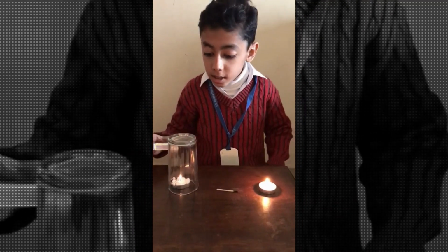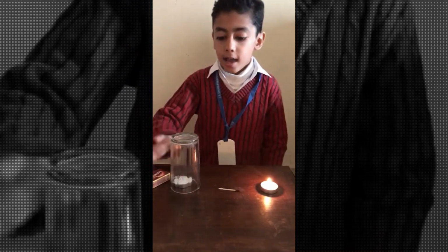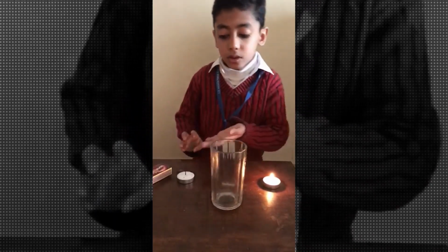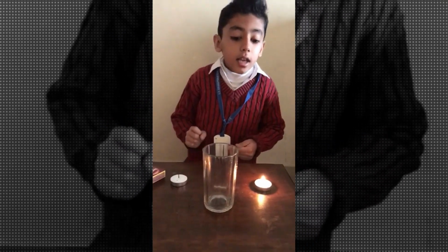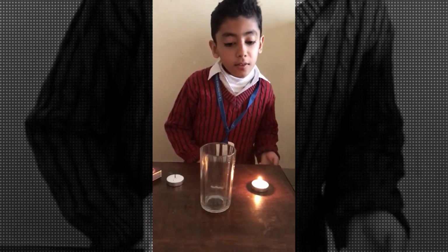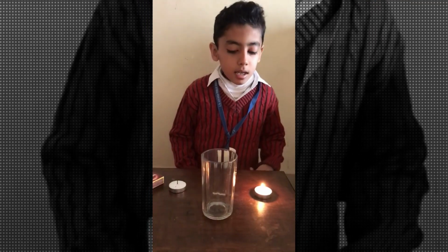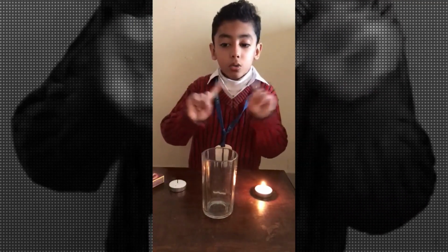We will observe that the candle which is covered with the glass extinguishes after a few seconds. The other candle which is kept open keeps on burning, which proves that air is needed for burning. If no air is present, no burning will take place.